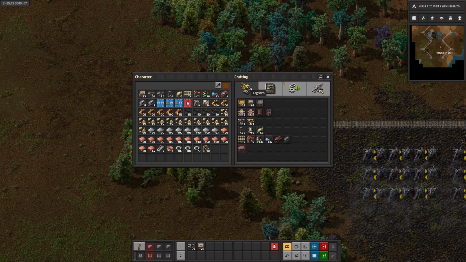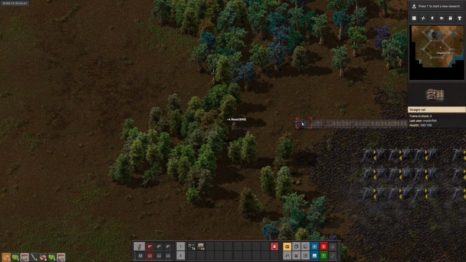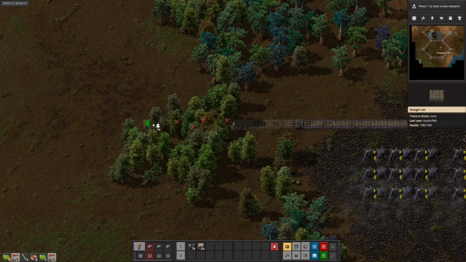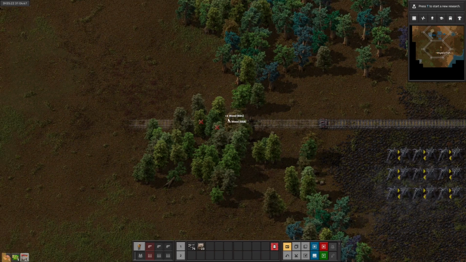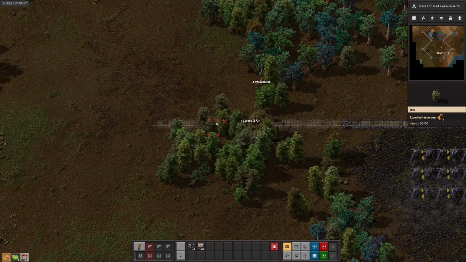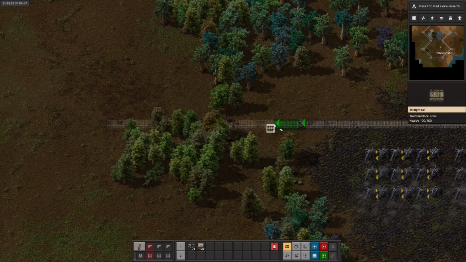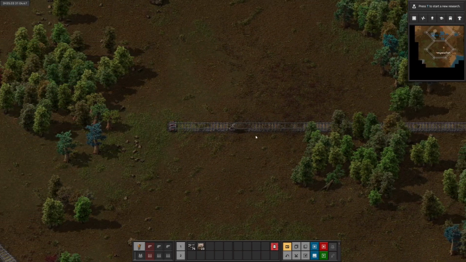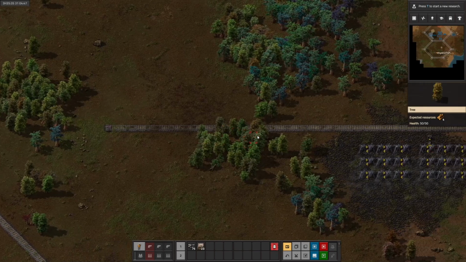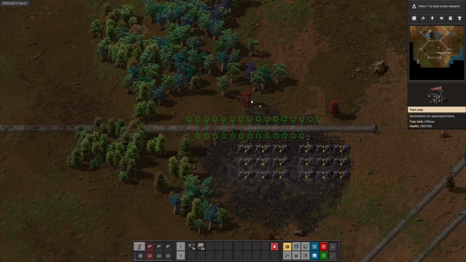So if we're going to have 3, we're going to need some more train stops. Let's see, I only want to chop as much of this as I have to. Okay, these trees are in the way. Okay, now I can draw the rest of my rails. All right, so where do we want the first one of the stations?